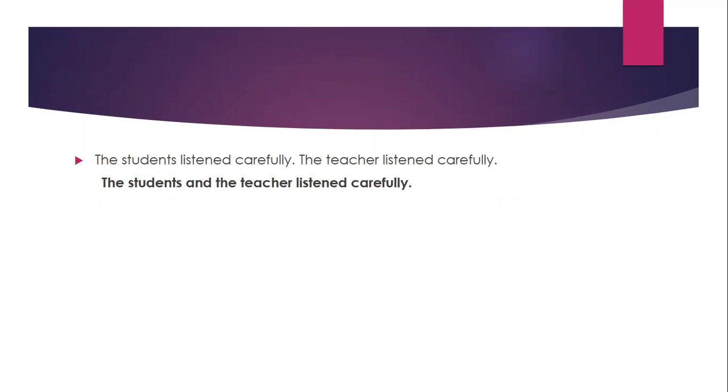Okay, now let's look at a different type of question just for practice for you guys. What do we do if we have a pair of sentences and we want to create a compound subject? So here, the students listened carefully, the teacher listened carefully. We have the same predicate in both sentences. Okay, how do we combine the subject? Using the word and in this case. The students and the teacher listened carefully.